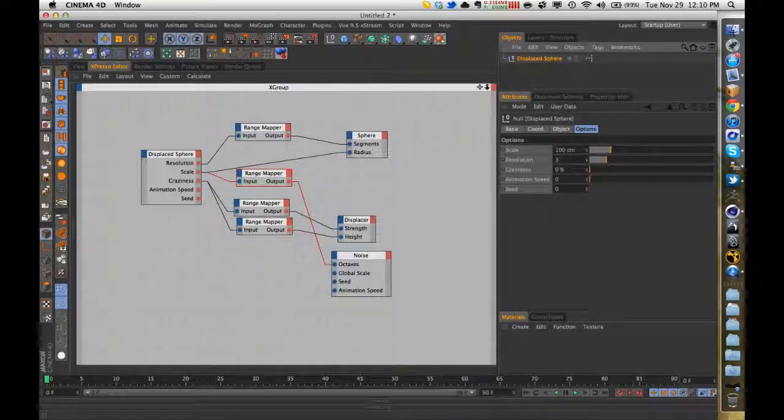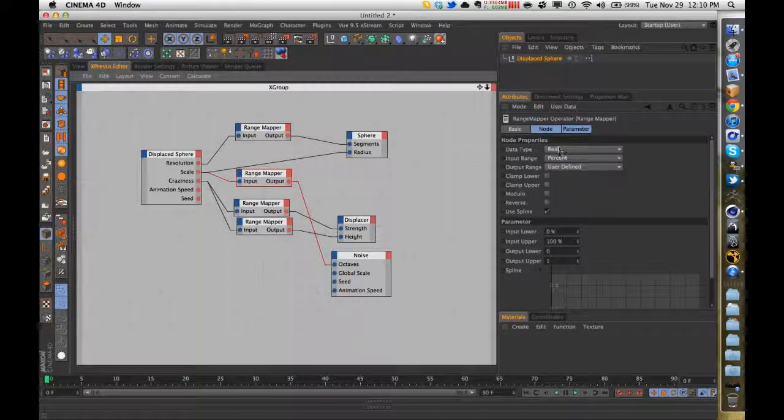Scale is actually millimeters, or centimeters. So let's set it to user defined. 0 to, say, 1,000. Let's set 0 to 10. So, or 0 to 4. No, 8. And that should be safe, so it doesn't get too intense.